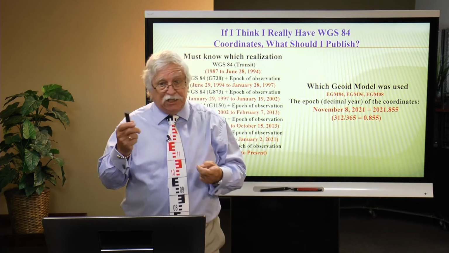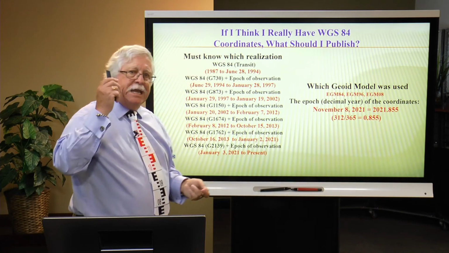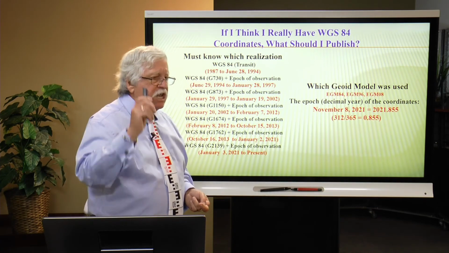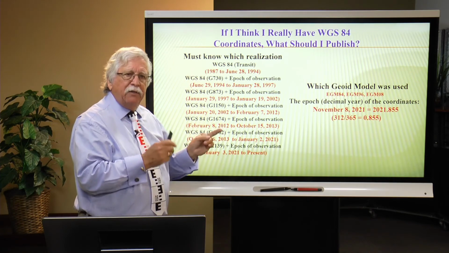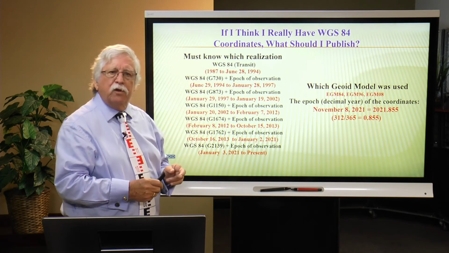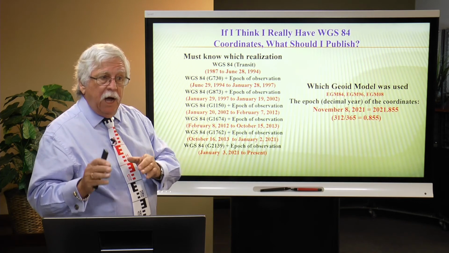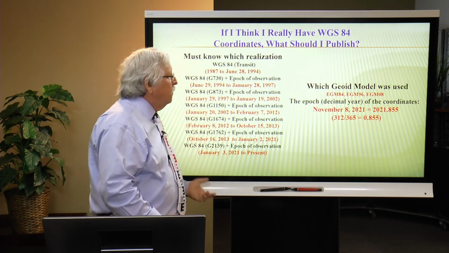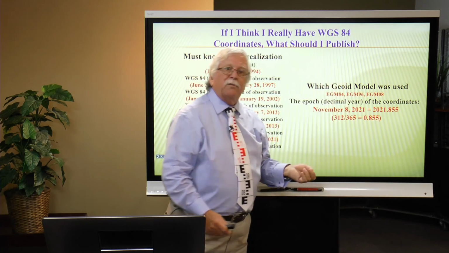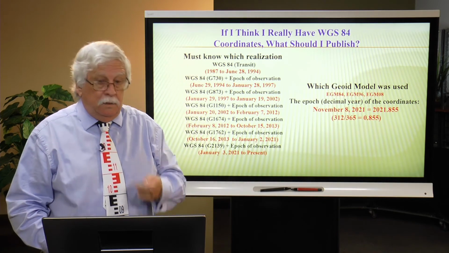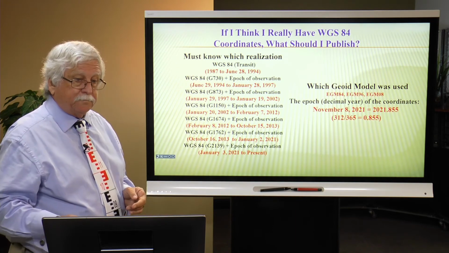2021.855. In addition, if you are saying you have WGS84 coordinates, you should never, at least in the United States, never ever combine them with geoid models that have been produced by the National Geodetic Survey to support the North American Vertical Datum of 1988. If you really need to have orthometric heights in WGS84, you should be using one of the geoid models, EGM84, 96, or 08, that are provided by the US Defense Department. So that's a very important aspect of using WGS84 as well.